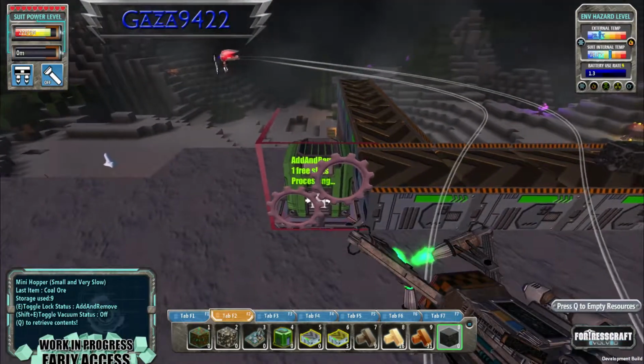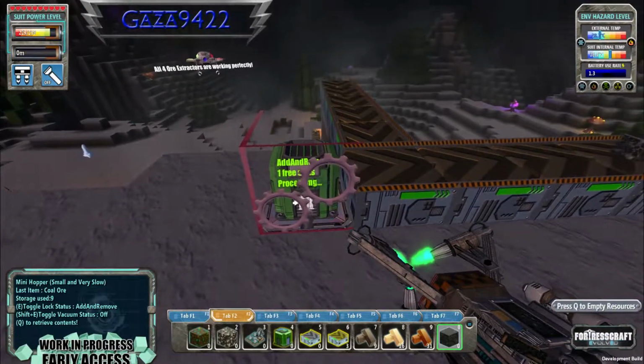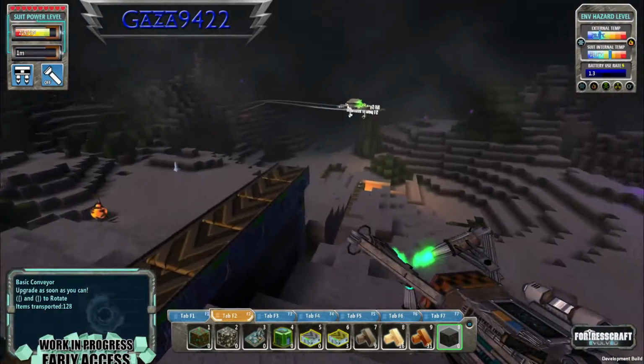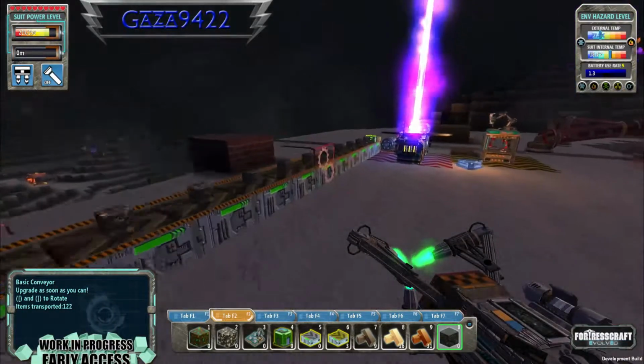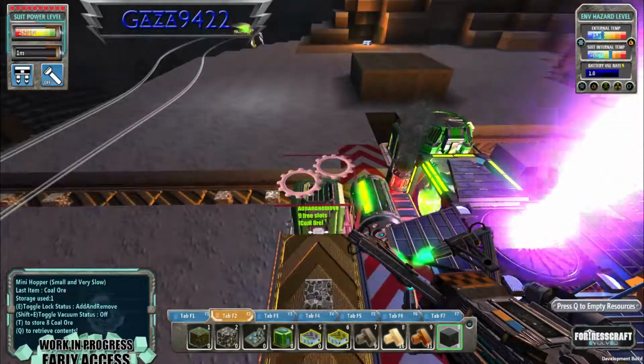Just because of the way these mini hoppers work, I think they output every 30 seconds. The logistics output every 10 seconds, hence why I've got the two down there, because they work in tandem to output all the ores. Oh wow, I didn't want to do that. There we go.